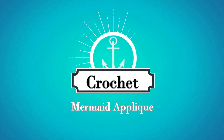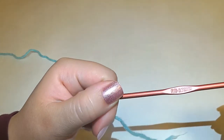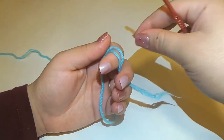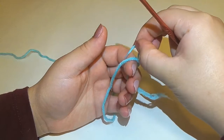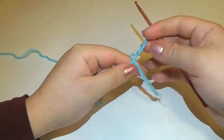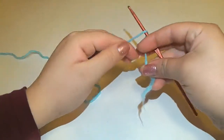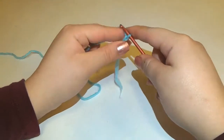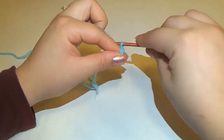Today we are going to crochet a mermaid applique. So to get started, you will need to create a slip knot and then you're going to chain 17 stitches and we'll meet there. And I'm using a size F hook and size 4 yarn.